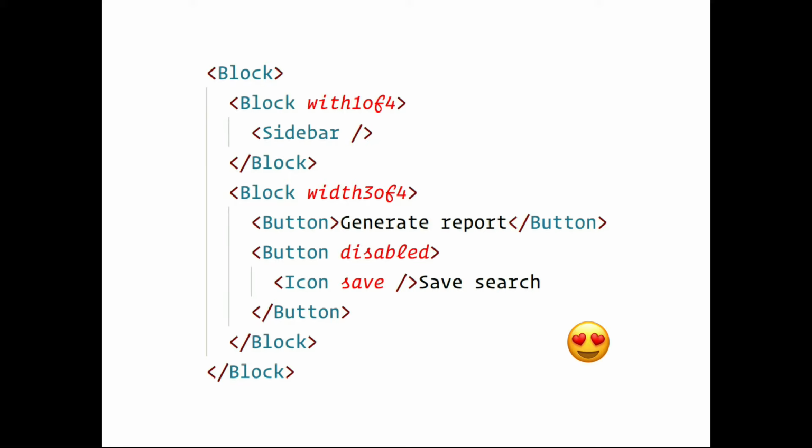And we use a lot of synonyms. Instead of width 1 of 4, you can say 1 of 2, 1 of 12. It doesn't matter. It's just to make it clear to the developer. And you might have noticed that we don't use class names here, so you use actual props. And we have an icon, which does exactly the same. We don't have this icon type, and the prop is icon, and the variable is icon as well, which I completely hate.